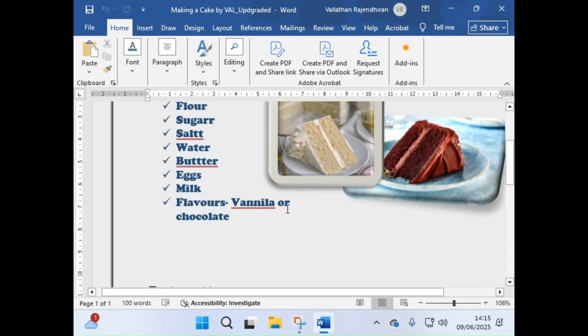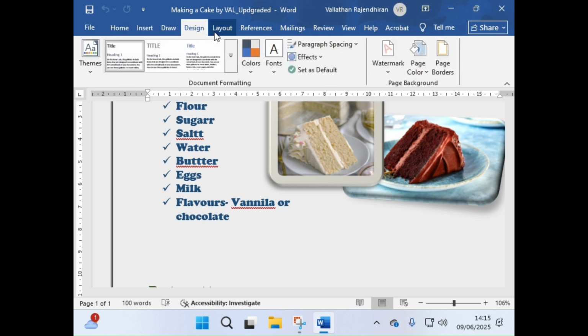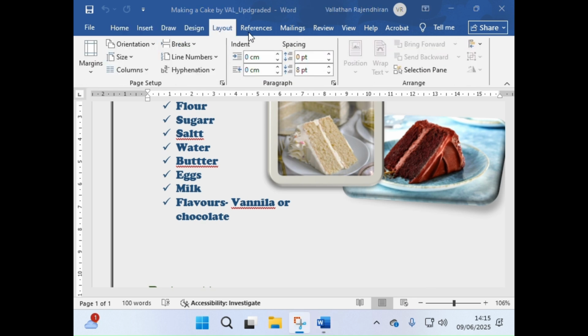How do I correct it in one go? Okay, here there is an option called review. Review, yes. Okay, let me stop here. 1 minute. I think I'm going to pause. There is a menu called review which is hidden behind it. So I can click on the review and look for grammar thing.